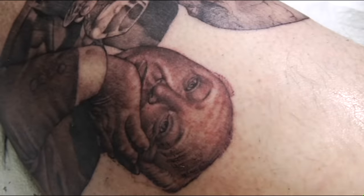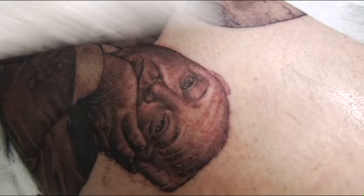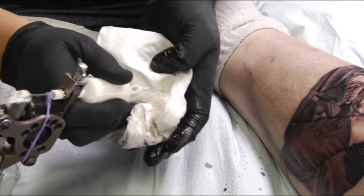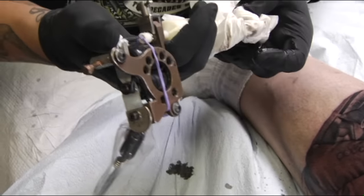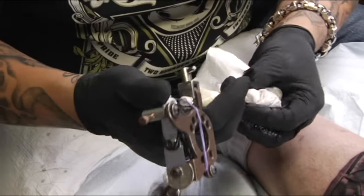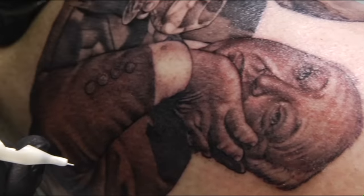We're coming to my favorite part of portraits, the white. It's not a long session of white, but I'll tell you what, white's one of those things where you want to make sure you do it right. Getting all that black out is very important. One of the main things I like about plastic tubes is it doesn't lodge in there as much as the other metal tubes do. There's a lot of fallacies out there about white, and I'm here to correct the ones I know to be true.